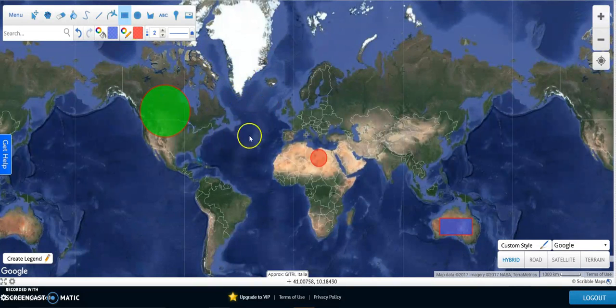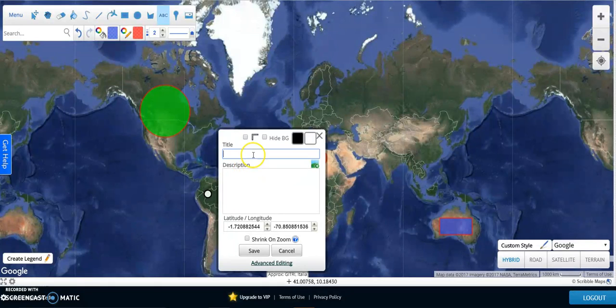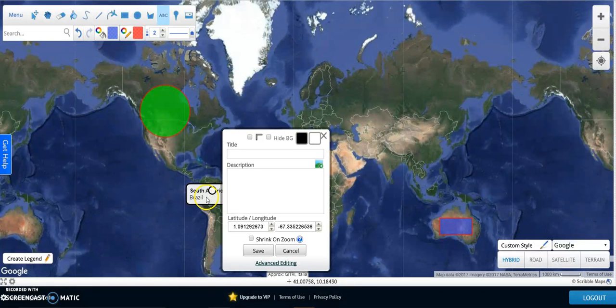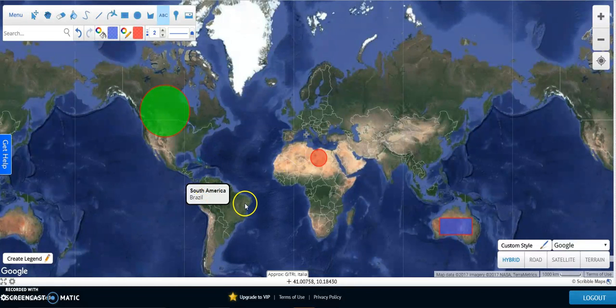We can even do different things if we want them to draw on the oceans. We can even have them write the names if you want to get even more specific. And you could say this is South America. You can even say they need to have a country in there. Yep. And it labels it on the map. Pretty cool stuff.